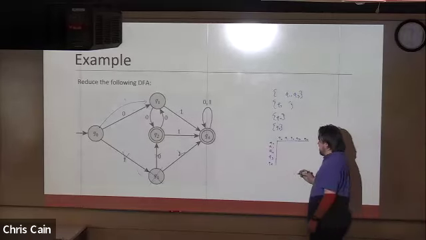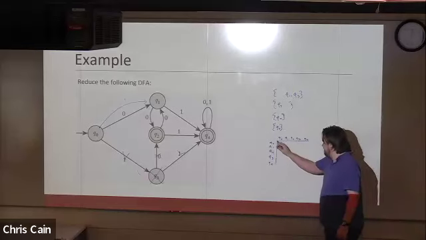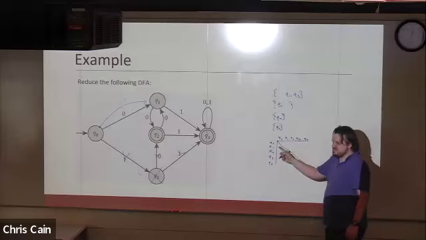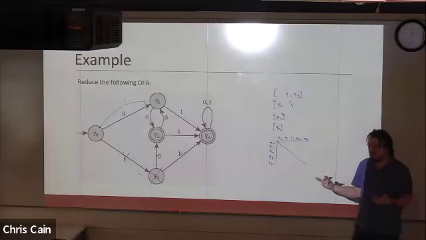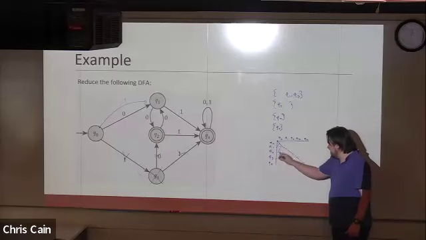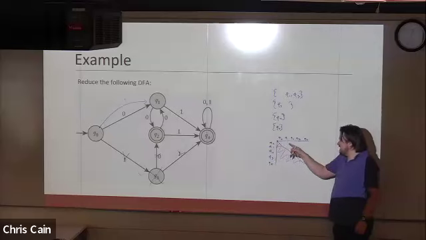In the initial state, everything is distinguishable. We don't care about itself, so we don't need that. We just need one of these, because if Q1 is distinguishable from Q2, then Q2 is distinguishable from Q1. So we can ignore half of this. Which half do we want to ignore? Doesn't matter. So we're going to ask the question, is Q0 distinct from Q1?